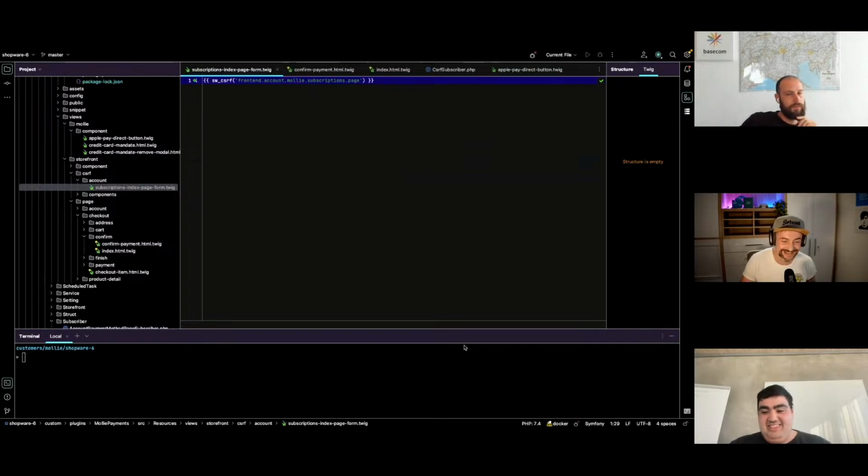I would say, wouldn't it be possible to just create a custom twig function named Shopware CSRF, and then you can just return nothing if it's not needed anymore? So if it's running in Shopware 6.5, then you just return nothing, and after a while you can completely remove this function. Yeah, exactly. I had that somewhere else also, that approach in the end.